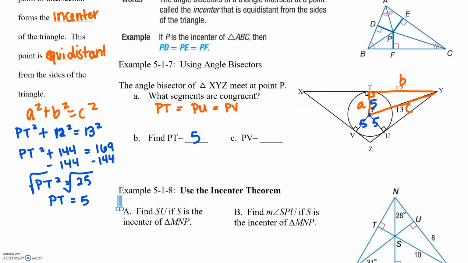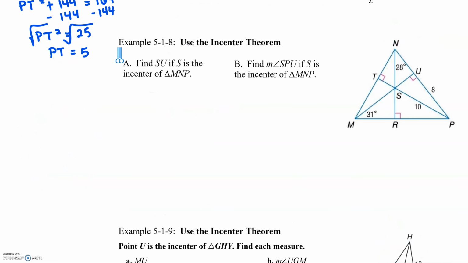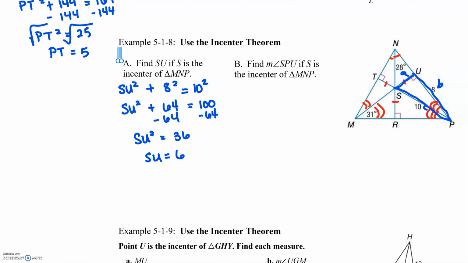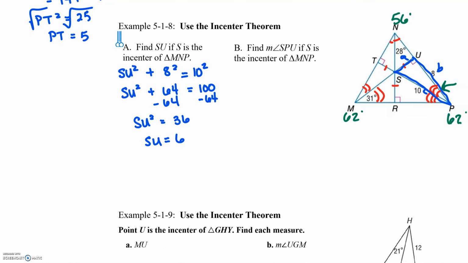Anything from the center to the outside of the circle is going to be the same. So the key pieces for in-center are that these are all the same, because they're all going to the outside and you can form that circle. The other piece is that this bisects, so these angles here are congruent to the one next to it. So to find SU, you need to use the Pythagorean theorem again. You have A, B, C, so go ahead and use the Pythagorean theorem and check. And you should have gotten 6. Try the rest and check.